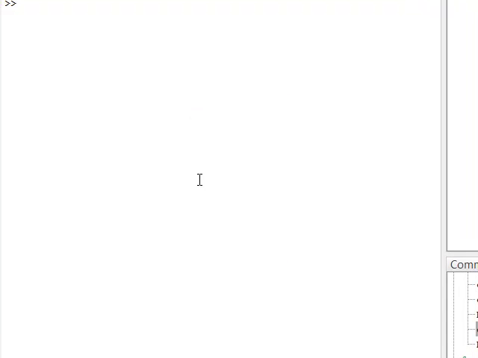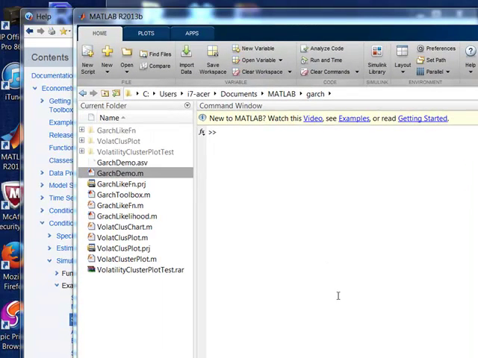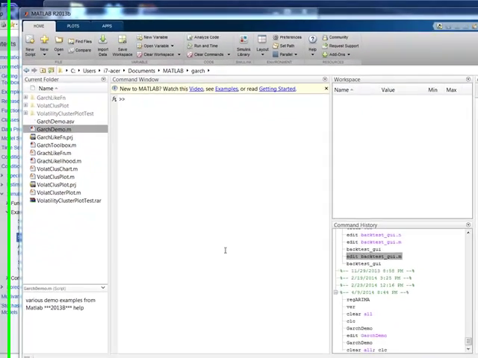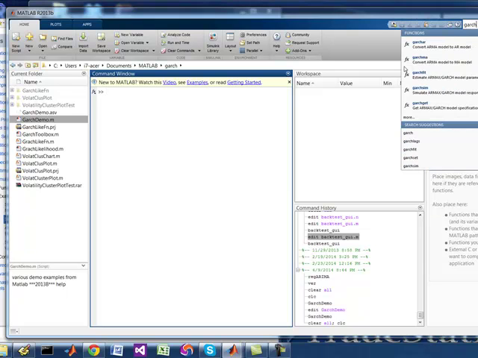I am going to show you all the examples that I could find within the help system of MATLAB 2013B. Okay, I want you to realize, not A, but B, 2013B. So what I've got here is my help.